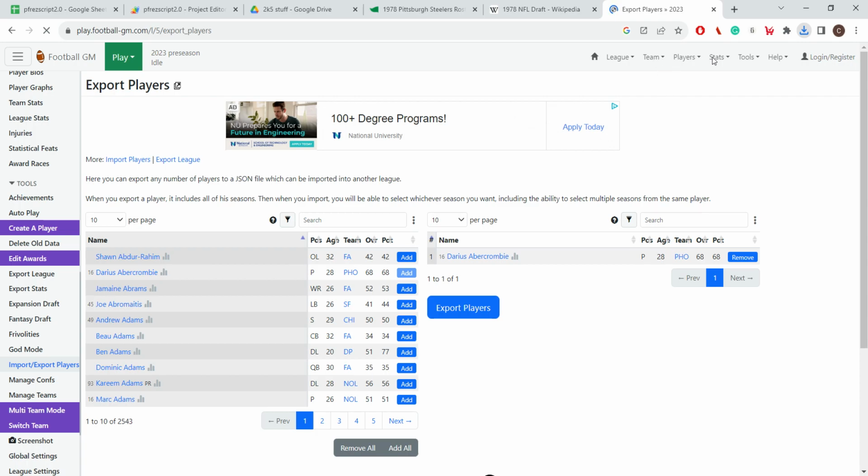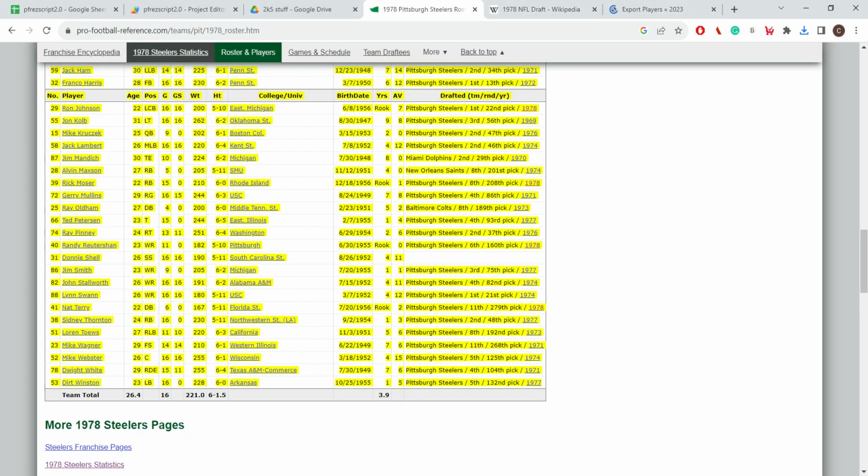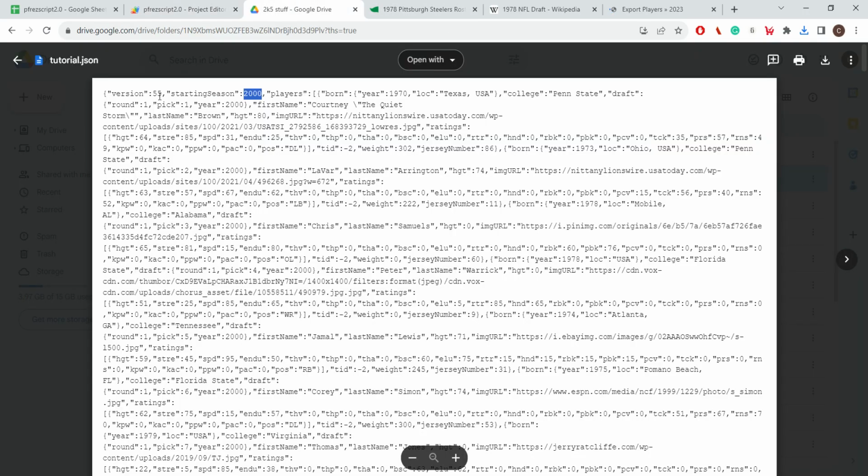So on my phone, it just pops up with the code. We'll try to open this. There we go. So one thing you'll notice with an import players file is there's no starting season. So if you wanted to do something like that and you exported it using all the data, you can probably just leave out this portion of the code because I think it's just going to confuse it. So in comparison, it looks like you just have that player's code start right after the comma at the version. So basically you can just delete this if you wanted to try to import a whole team at once.